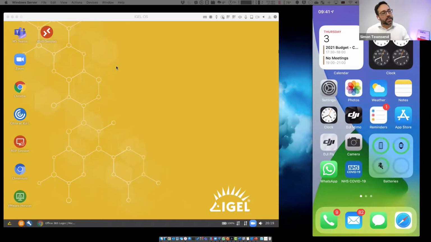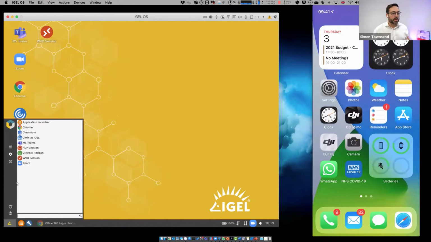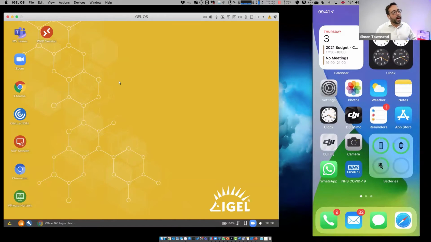So what I'd like to do first of all is just run you through the left-hand side, familiarize yourself with the IGEL OS. You can see here I've got a start menu. This would be running on a MacBook or a Lenovo laptop, a Dell thin client, any x86 64-bit environment, either off the hard disk or, remember, off that USB key. This has been configured by a central administrator using a management platform I'm going to show you in a second. We create policies, we deploy them out to users and devices, and we can change what this environment looks like.